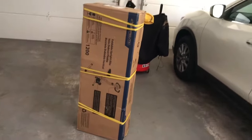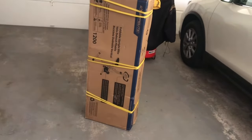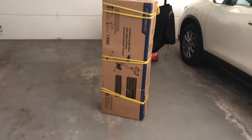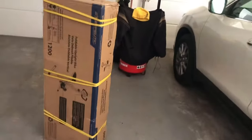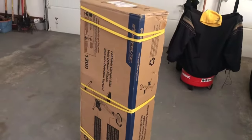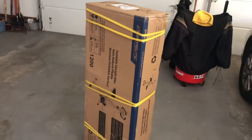So let's go. Here it is. Here's the bike finally. I'm gonna put it together when I have a chance. This box, we shall see how this goes. I don't know how many pieces are in it or how long it's going to take me, but we shall see.